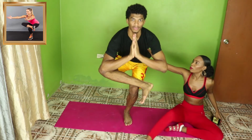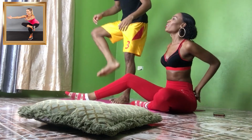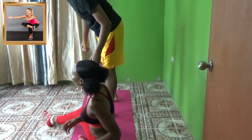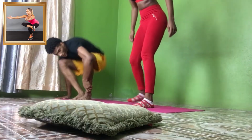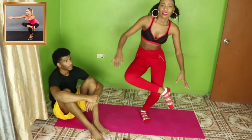Hands, there you go. Come down, straighten your back a bit. Come down a bit. Try to sit like a squat. Go down like a squat. I used to hate pistol squats so much. That's basically it, because her back isn't fully straight. Let me see if I can. Foot up on the knee.